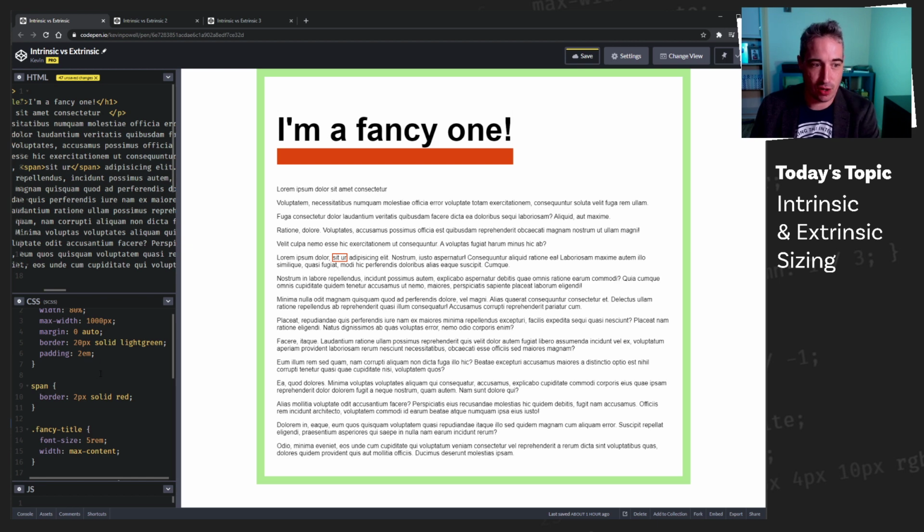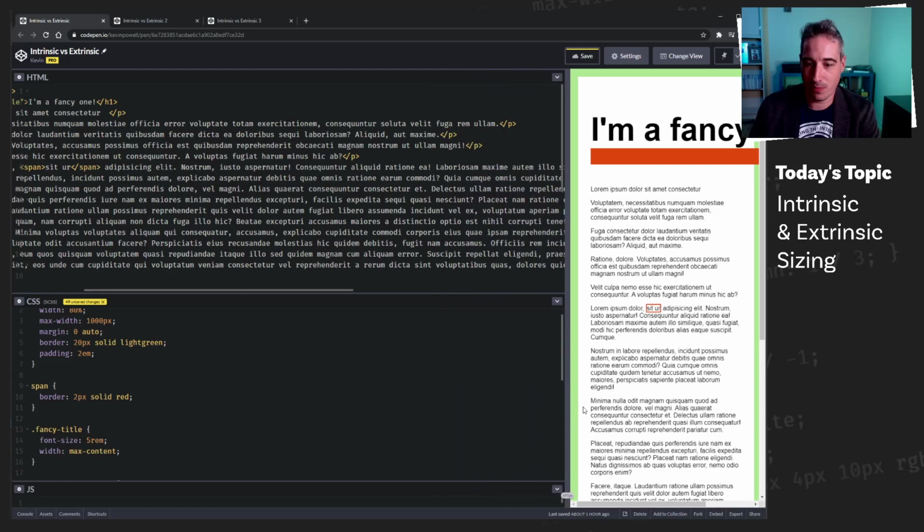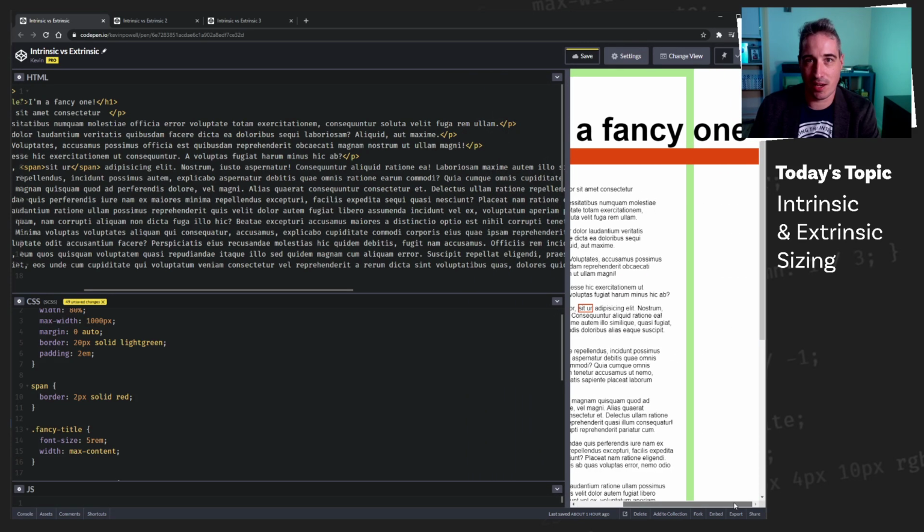Again, let's turn off this max content. Without that, it's stretching the full size. With it, it's matching my text, and it's keeping it on one line, because even if we run out of room, it's just shooting out the side. It's sort of like an image now. You know, with images, we always have to do a max width of 100% to stop this behavior from happening.